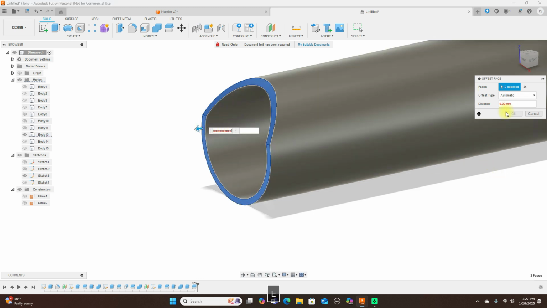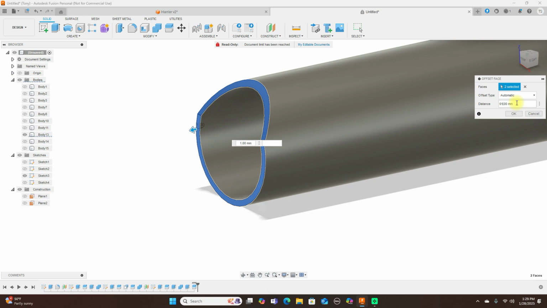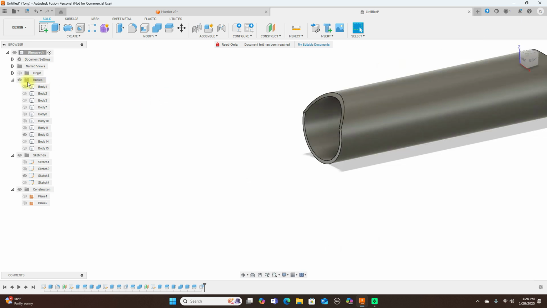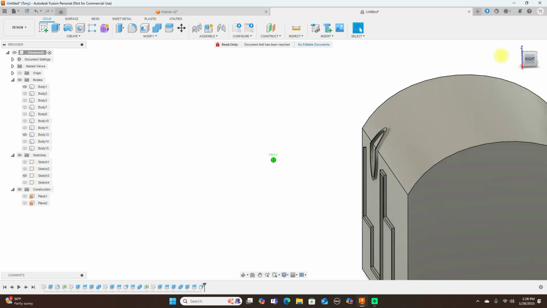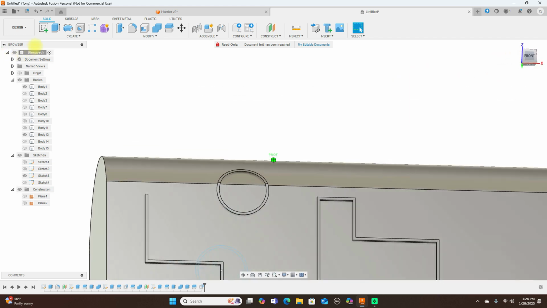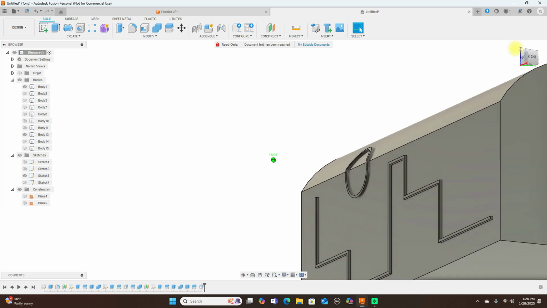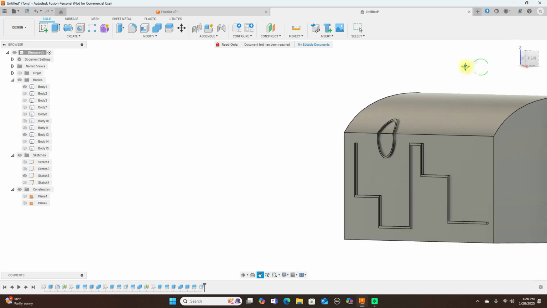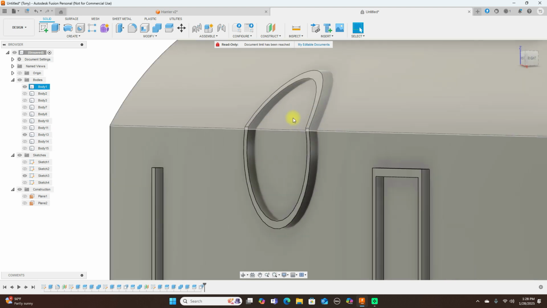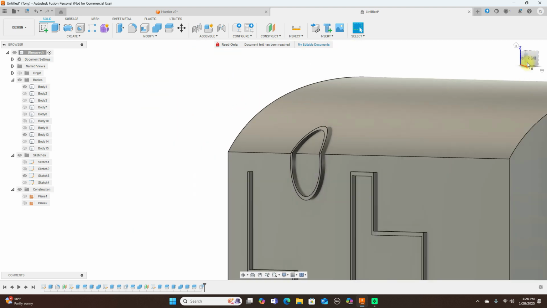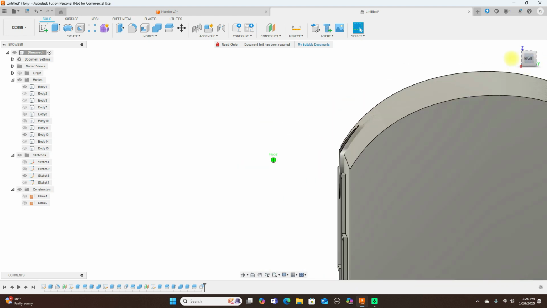And the distance, change this to 1. And click OK. I'll turn this back on, and you can see that's on the outside now. Just like that. And by using that offset, this is 1 millimeter from this surface too, at the top.